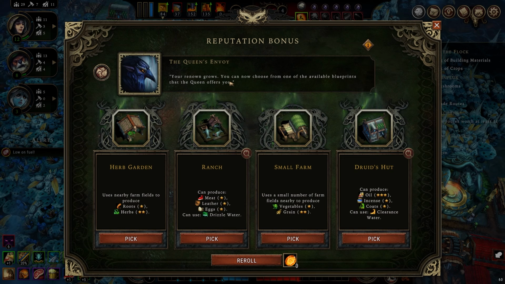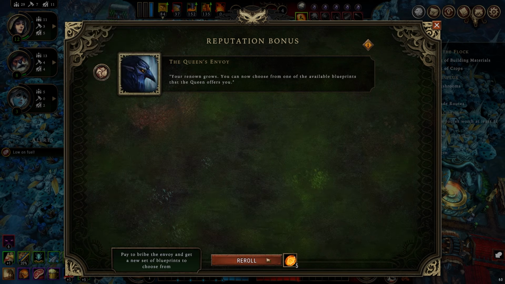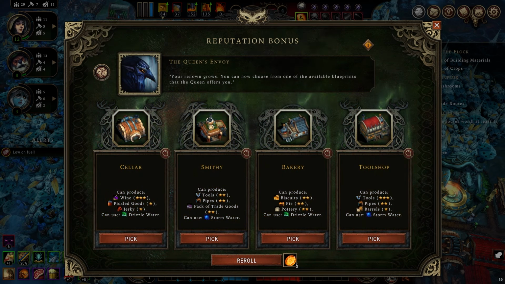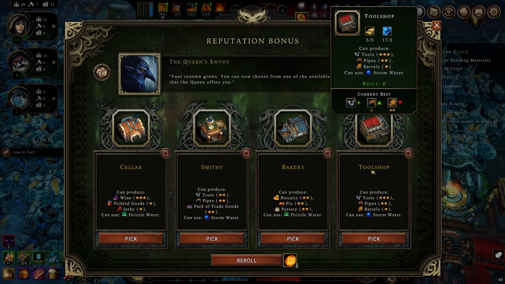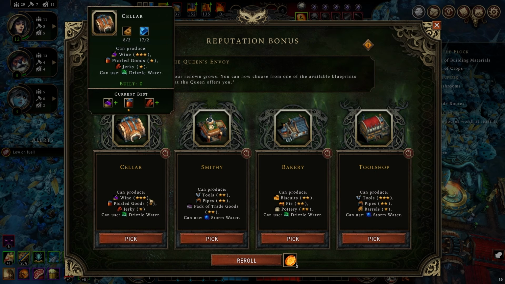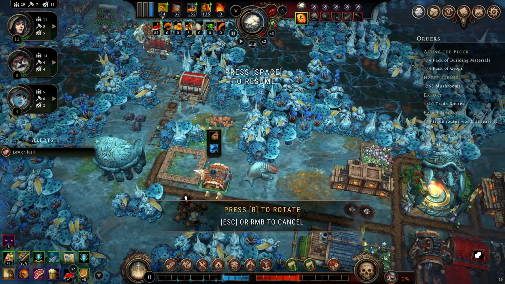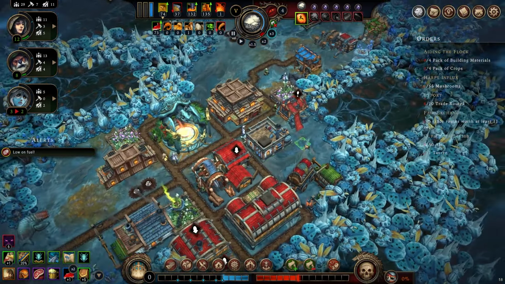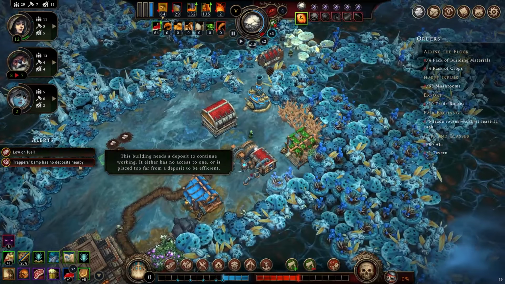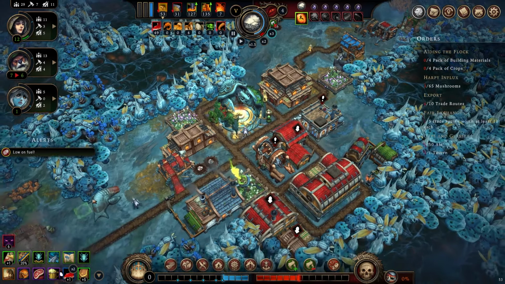None of these are particularly useful to me. I'm not likely to get a whole lot in the way of farm fields. Let's reroll this. The tool shop is a possibility. We could also get wine. If we're going to go tavern, then wine's probably a good plan, so let's grab the cellar. And we're going to hope that we luck into the tavern at some point. As promised, Trapper Camp's going to come over here, start working on these nodes, as well as this large meat right here.